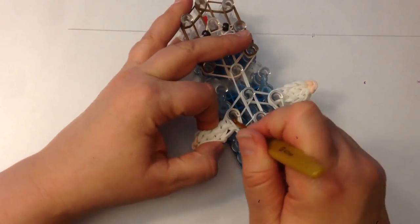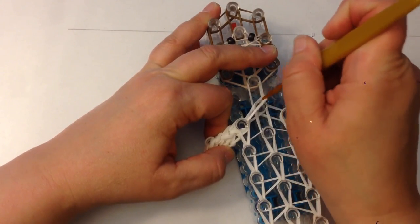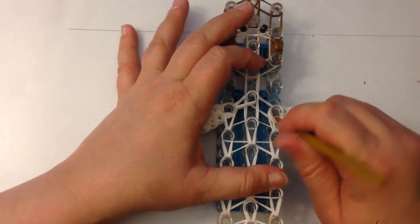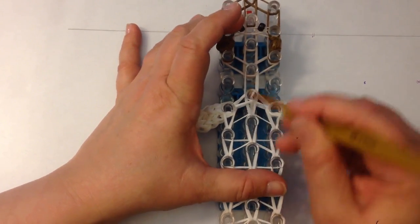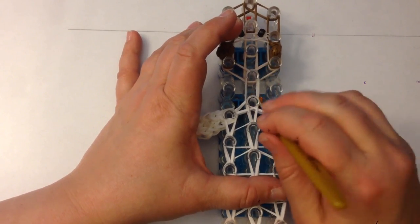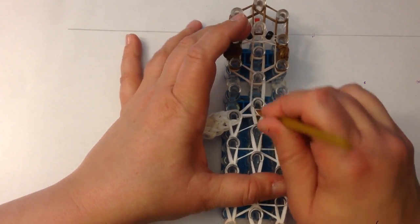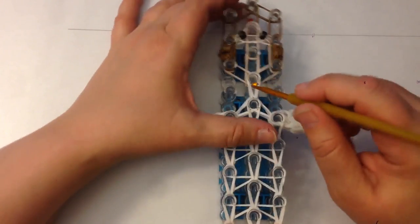Dig down, find the bottom two white bands and loom them through to the throat, and the same on the other side, and then loom up to the throat. And now we're going to loom the neck. So dig down, we need to find those three white bands and loom up.